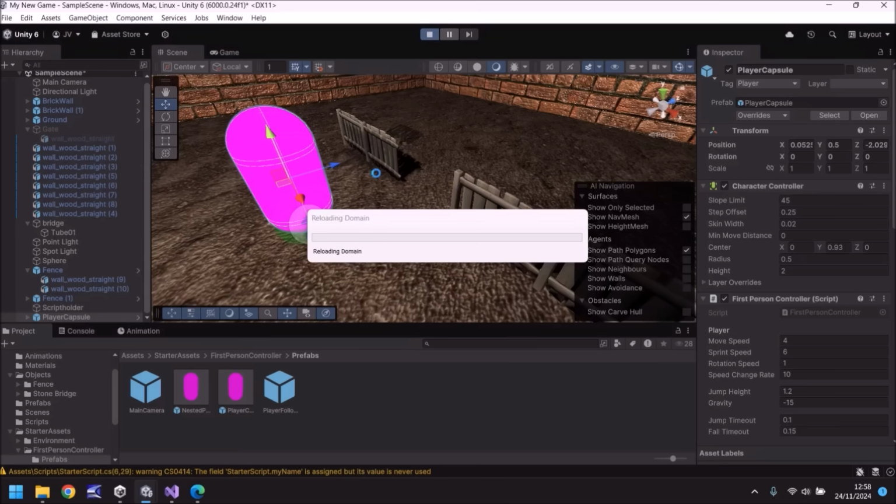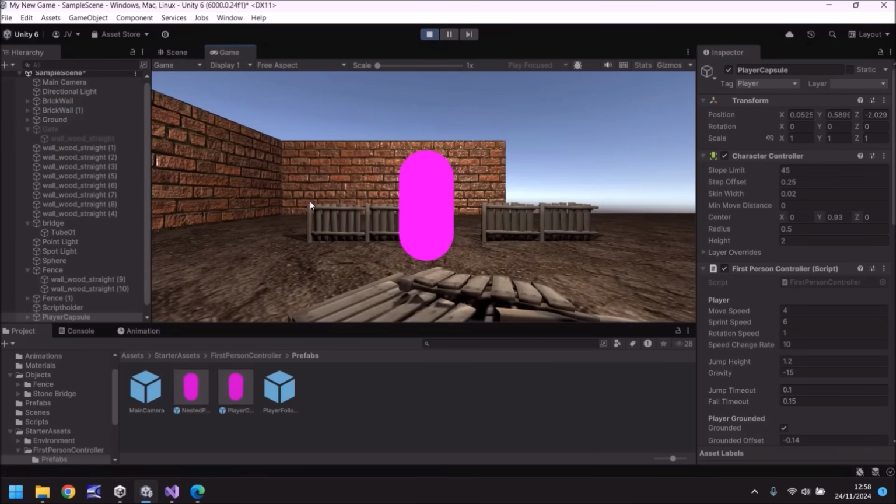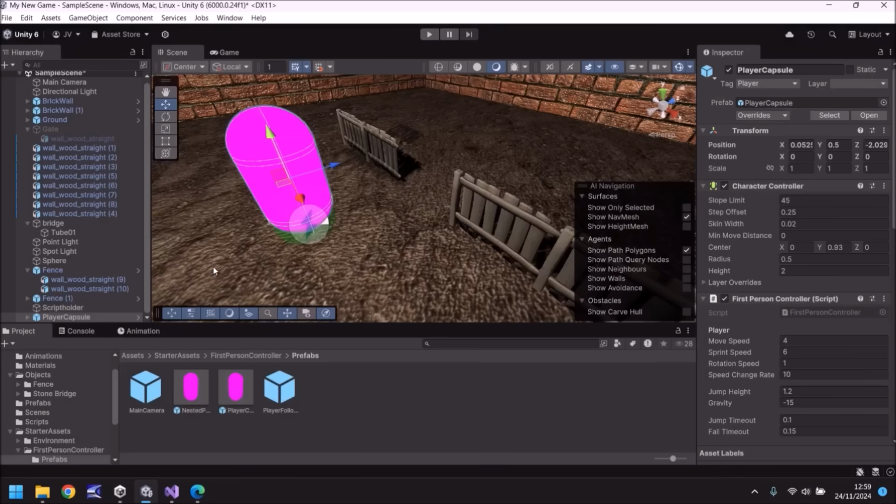If we press play, I don't suspect this will work as intended, but that is completely fine. We've at least got our player in and we've spoken about what we need to. A lot of this can be cleaned up in editing really, so there's no wastage. But yeah, what we'll do is let's restart Unity to make sure everything is okay. So I'll see you on the other side.